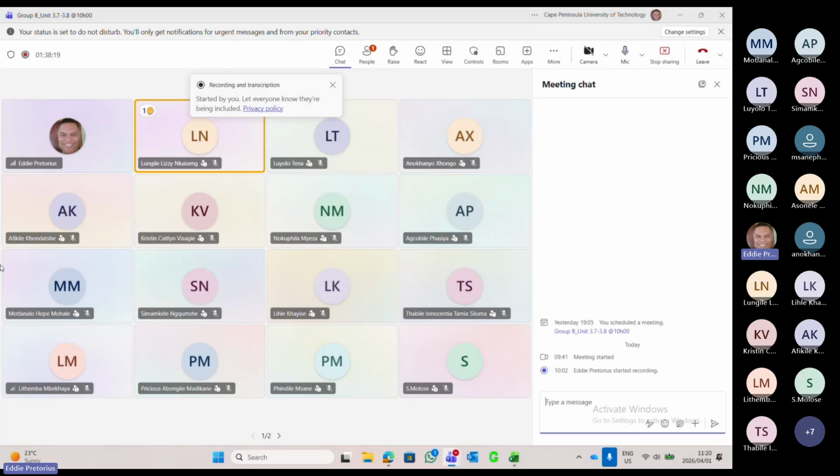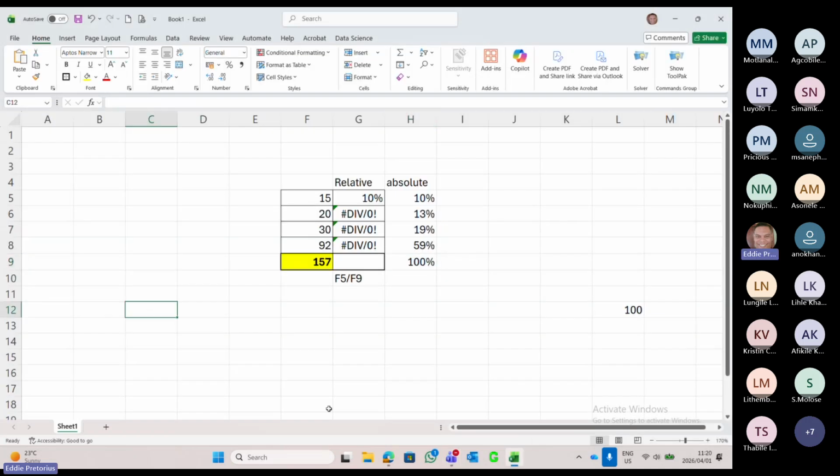So you see, we can use absolute referencing in percentages. We can use absolute referencing in VAT. That's the two main criteria, basically. And they will ask you the difference. Let's say here is 1,200 and a 0.12.